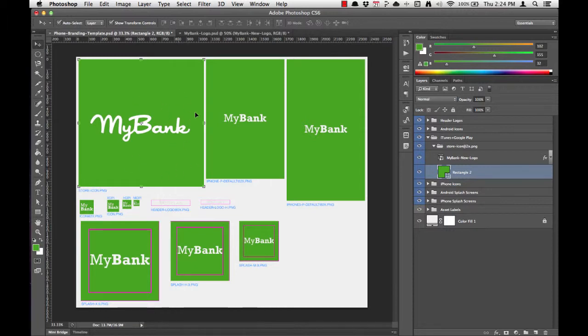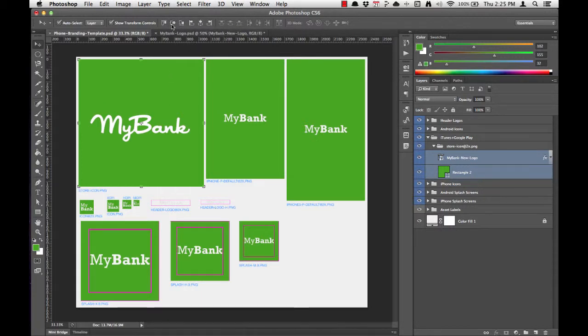It's roughly positioned in the center of the background, but we can actually center it automatically and get it really precise. And to do this, you can just hold Shift and select both layers in the layers list. This way it highlights both of my layers and I can begin to manipulate both at the same time. After I've selected both layers, at the top of the toolbar menu, I can align it using this set of icons here. And the two that we'll use are align horizontally and align vertically.